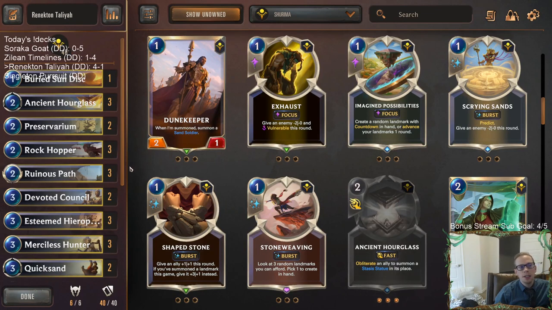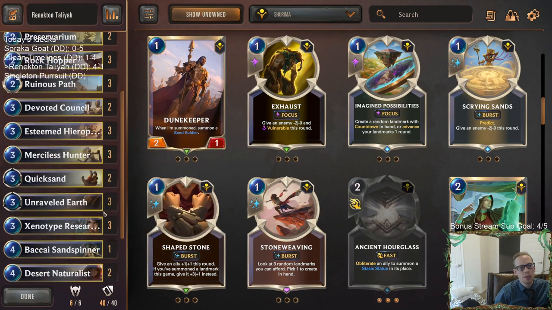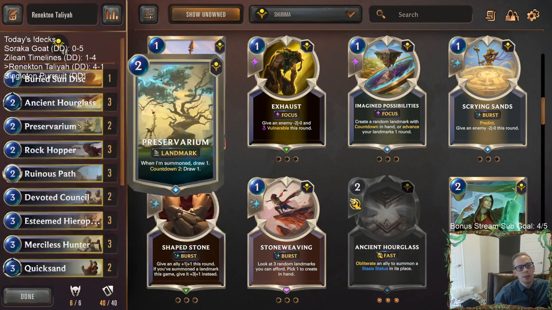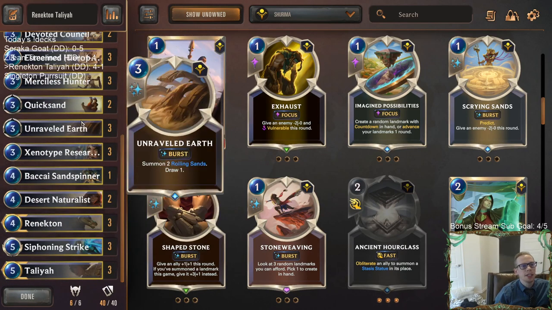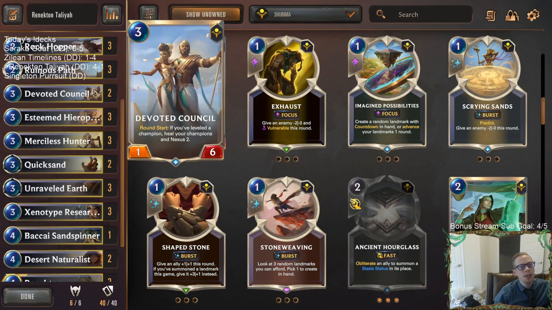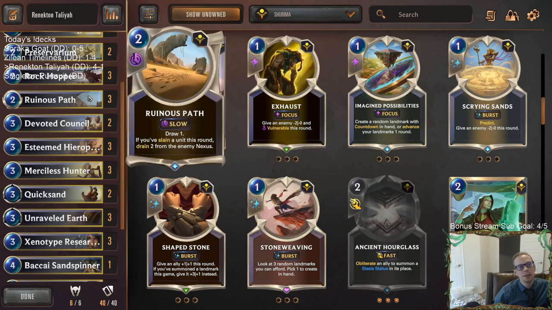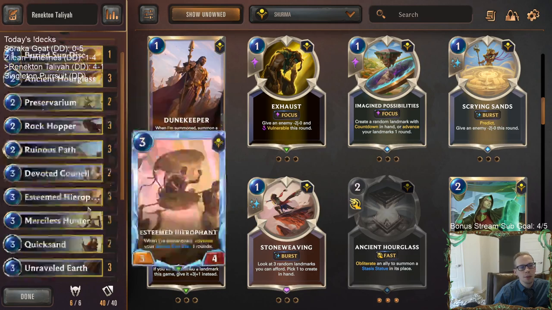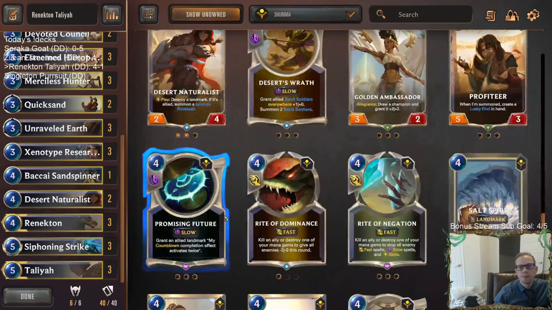All right, so that's going to be it here for Renekton Taliyah. As far as another card, I could see just playing a third Quicksand. Quicksand is nice. I could see playing a third Quicksand instead of the Sand Spinner. I could see playing a third Preservarium, getting more card draw instead, and just make sure our Taliyah is leveled up. I would probably just go with another Quicksand right now, but those are some options. I liked all these two-ofs. Devoted Council, I think, is a good two-of. I think it did a lot of work, but I don't think it necessarily needs to be a three-of. But yeah, those are some options instead of the Sand Spinner, if you're looking for other options.